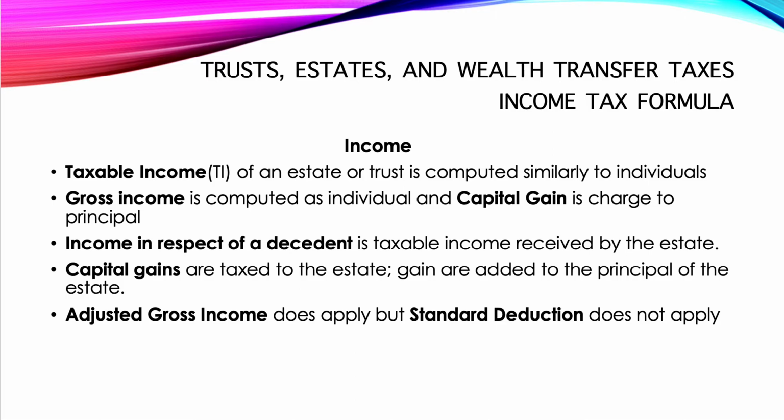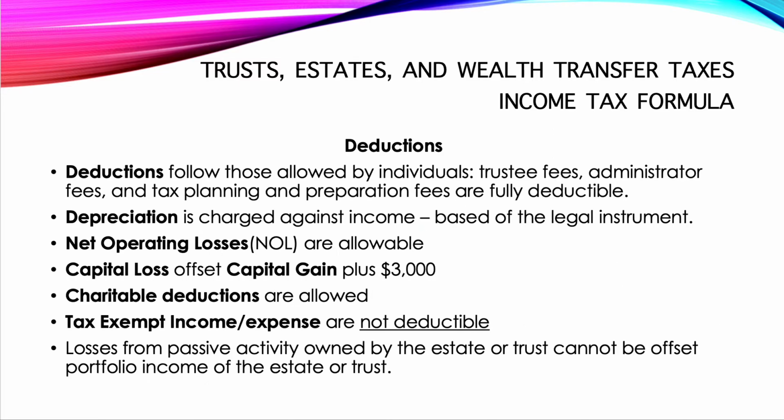The capital gains from the sale of the principal inside of the trust will be included in income for the estate or trust. And then there are adjustments made to the income, which apply to both the trust and estate. However, there aren't any standard deductions in trusts or estates. And the deductions reduce the gross income.